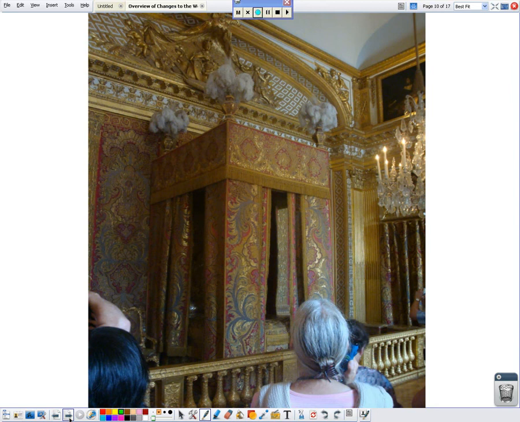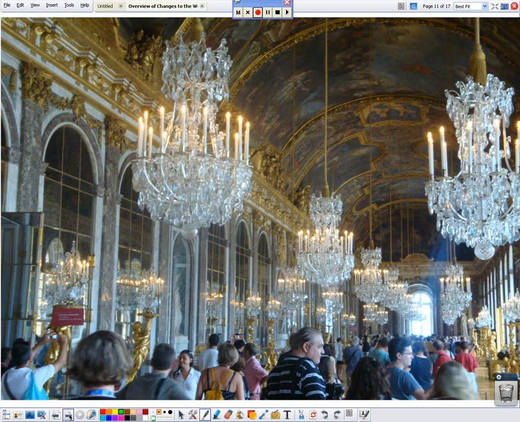This is called the Hall of Mirrors. This is the party room in the Palace of Versailles. This entire wall is covered in mirrors, which obviously gives you an infinity effect. So as you're staring into this wall, it mirrors the other half of the room, which is already pretty large, as you can tell by the number of people walking abreast down the hallway. The mirrors double the visible sense of space. And then you look at all the chandeliers and all the light, and the mirrors reflect all of that. The sense of grandeur in this hallway is just ridiculous.